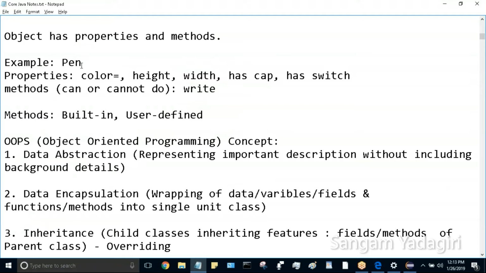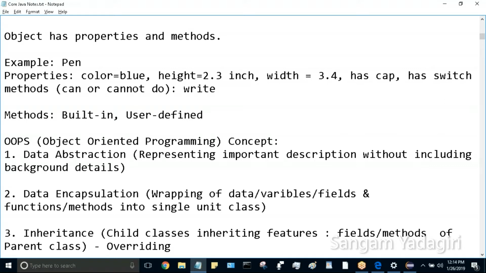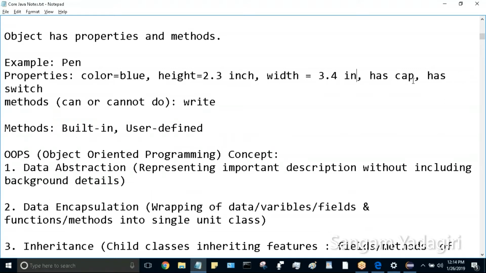Like if I take a pen as an object, it has properties. Color is a property and its value could be blue. Height is a property and it could be 2.3 inches. Weight is a property and its value is 3.4. And it has a cap. Has cap is a property, yes or no. It has a cap, yes, and has a switch. That's a property.